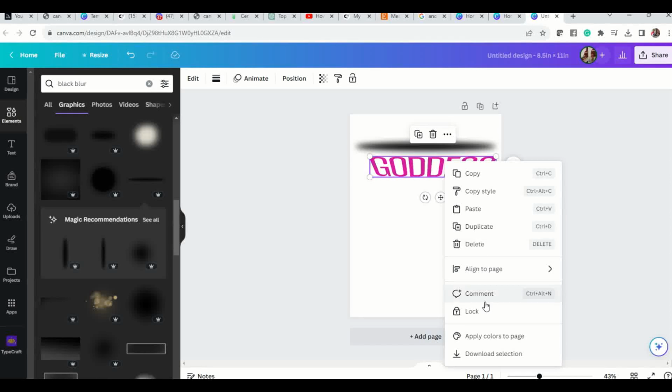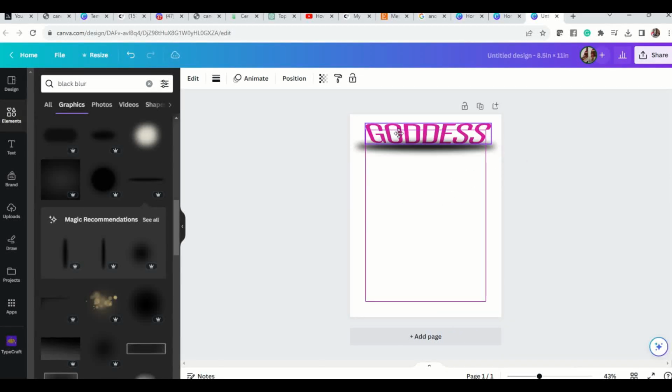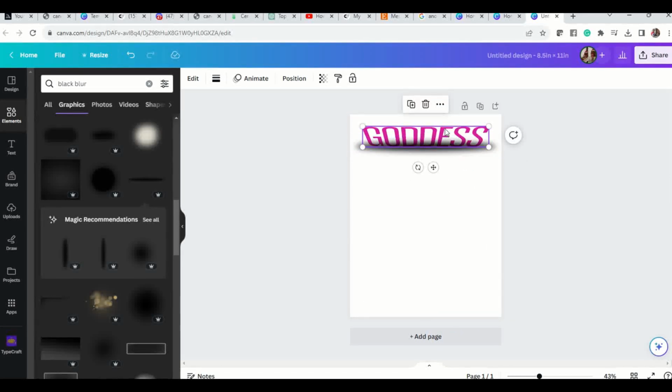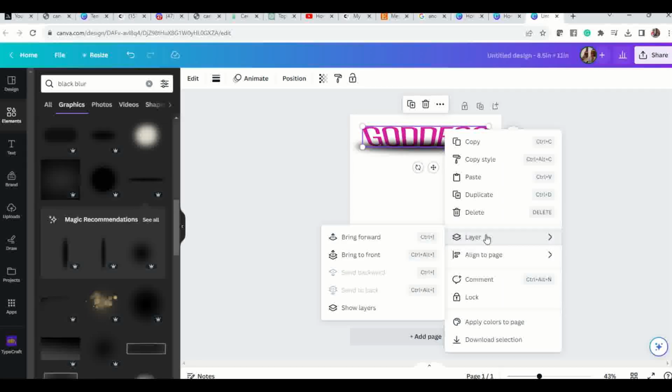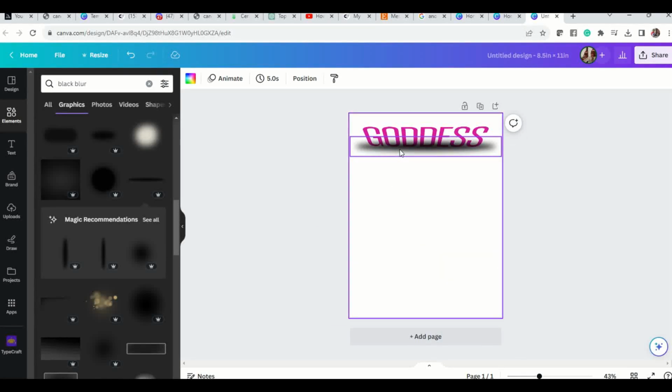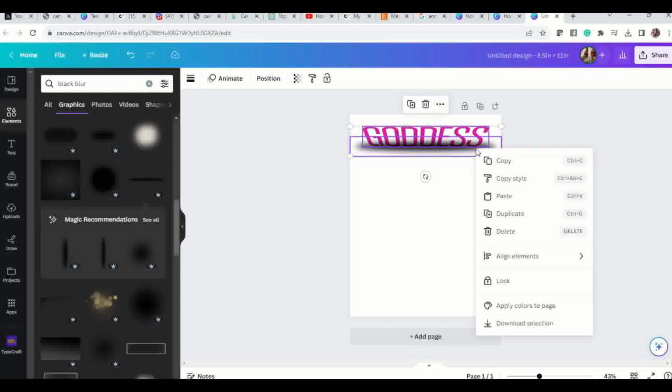When I click on it and go to layer, you can see that I can bring Goddess to the front, but I don't want to because I want the black blur on top of Goddess. All right. So we have that on top, just like we want it.